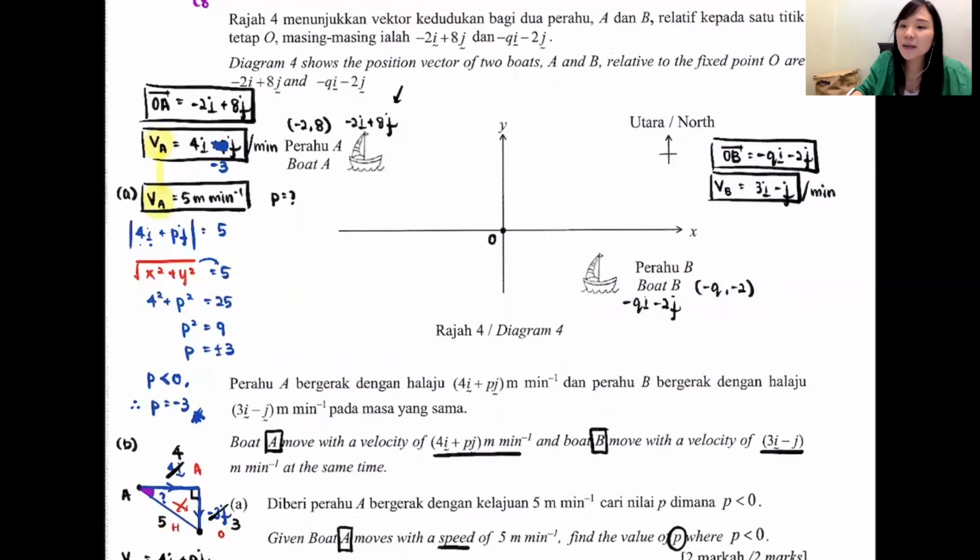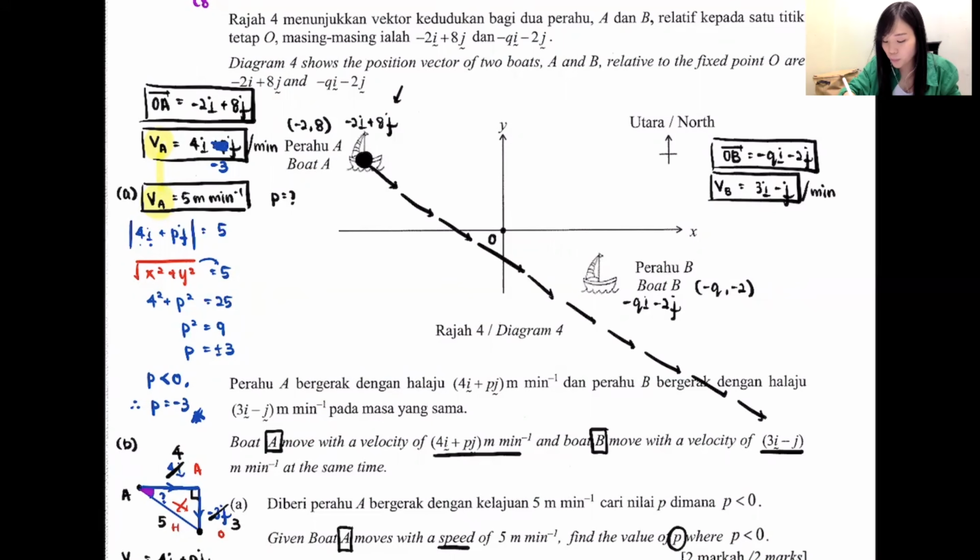So my dear, will they meet? Yes. You know why? Remember or not? This is boat A. Just now I said they walk right side 4 steps, walk down 3 steps. Isn't it they walk like that? See, 1 minute they walk like that, 2 minutes, 3 minutes, 4 minutes, 5 minutes, 6 minutes, 7 minutes, 8 minutes. They go on and go on. Let's say like this, okay? So boat B is here.